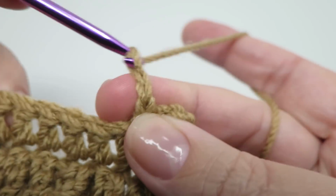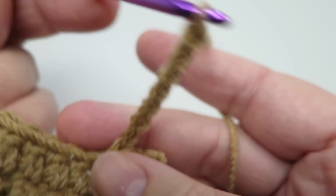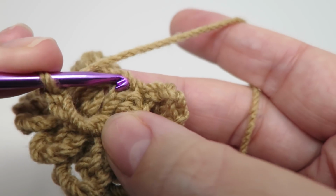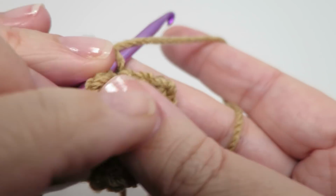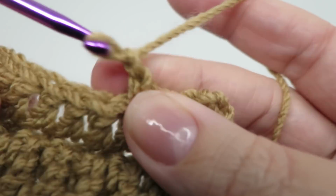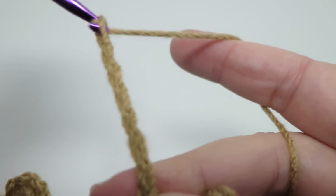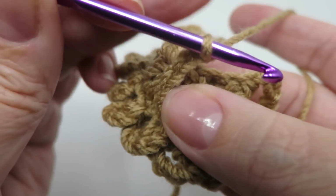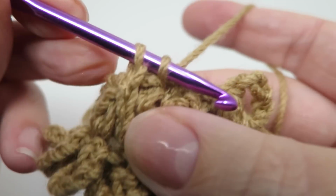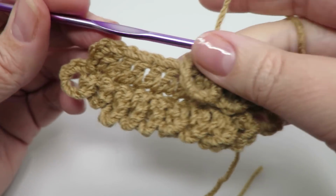Chain 7, and then bring my chain down and work into that front loop of the next stitch along. I'll just do one more. 1, 2, 3, 4, 5, 6, 7, bring my chains down and work into that front loop of the next stitch along. And that is it, and you just keep going in the same way.